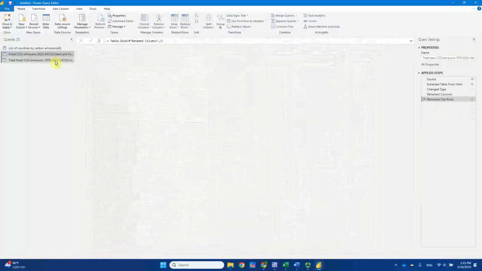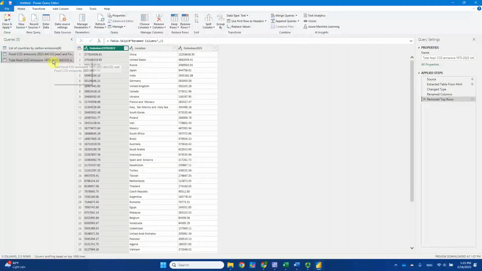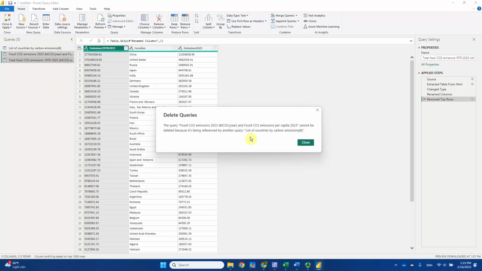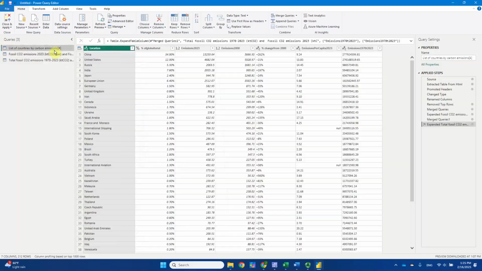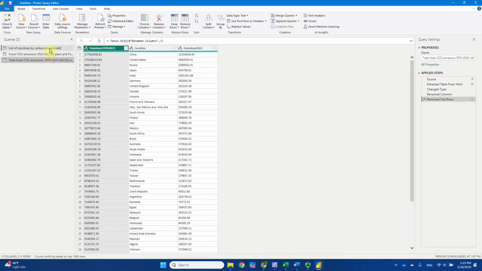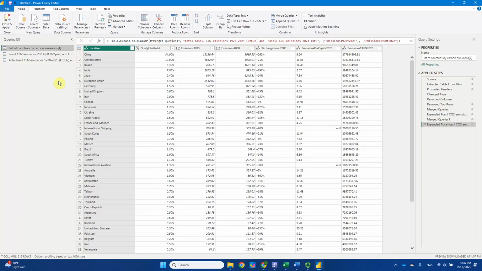However, if you just select these two, right click and choose delete, Power BI will tell you that you cannot delete those two tables, because part of the information in the first table was actually from those other two tables. If you delete them, it will hurt the data integrity in the first table. So Power BI would not allow you to delete the other two tables. But anyway, we're going to use the first table, because that's all the combined information, and do some housekeeping here.